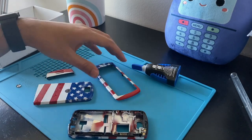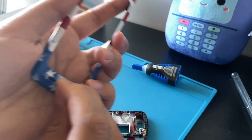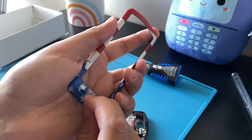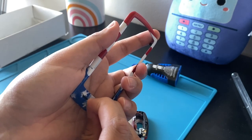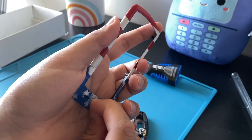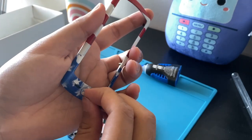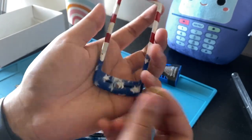So let's fold a bit of sandpaper here and roughen that area up a bit so the glue sticks. The metal restraints are enough to hold it in place, but let's just put in a bit of glue. But yeah, let's do that, and I think that should be sufficient. Let me just do this off camera because it's just sandpapering.